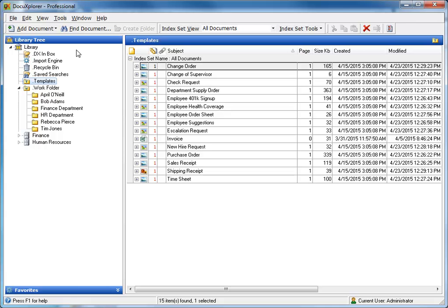The Templates folder holds the templates that are used to create new documents based on a standard format. Our clients use this to create invoices, purchase orders, or any other standardized document that needs to be generated in their business process. Templates save time in your workflow by allowing users to generate and save documents in just one simple step.